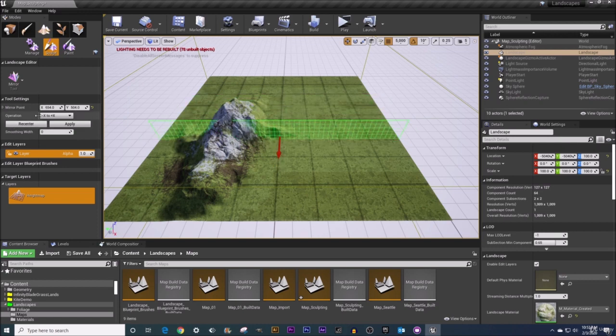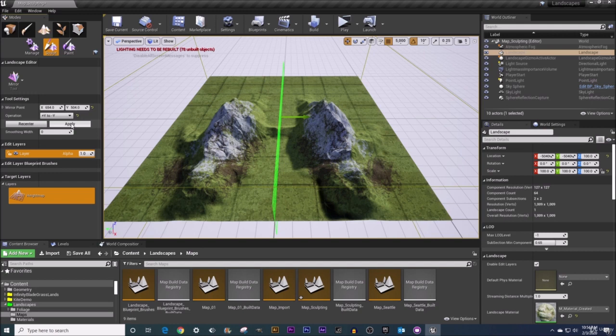So I need to change my operation here. I want to mirror along the y-axis. And I am looking for, in this case, +y to -y, just based on how I am currently viewing my level. So I've got +y over here currently, -y over here. And you can see it's a green arrow indicating a y-axis. And yeah, I want to split this right down the middle. So if I click apply, there we go. I have simply mirrored my landscape.